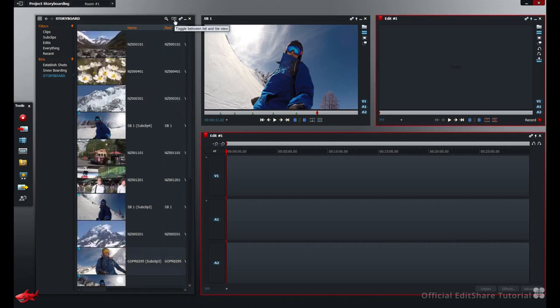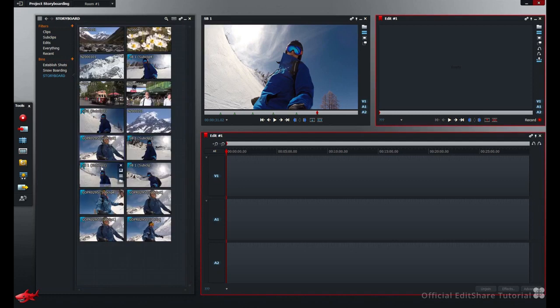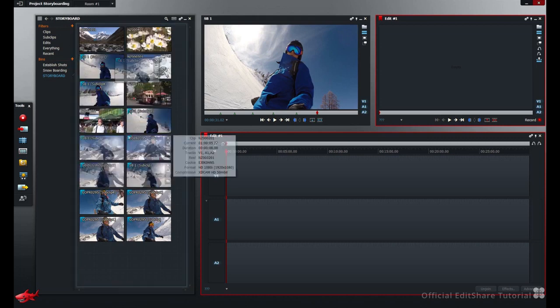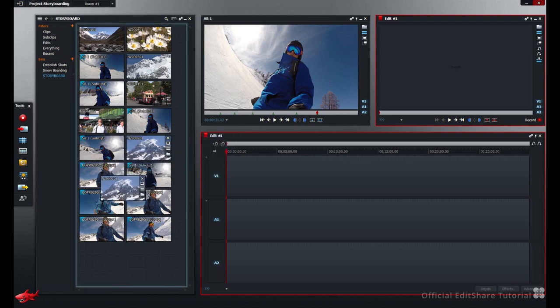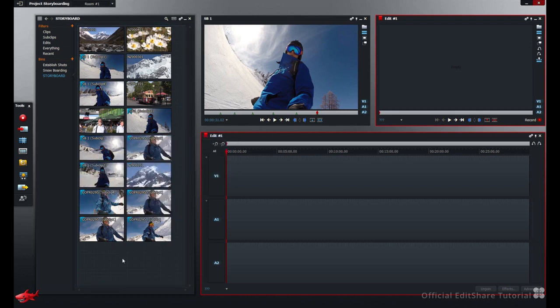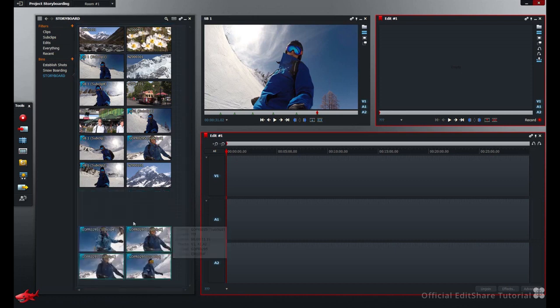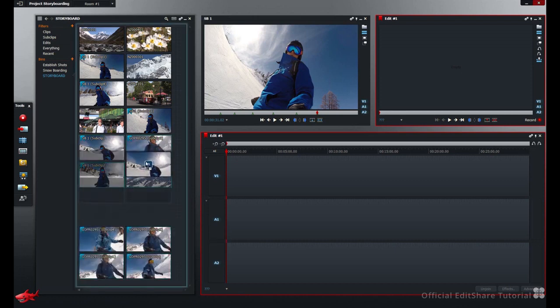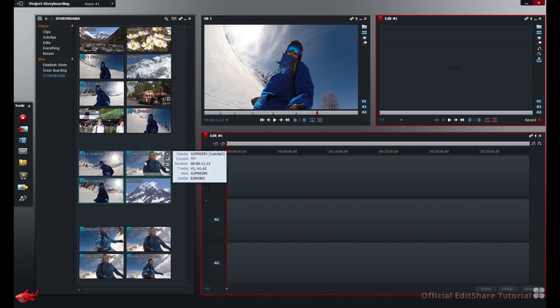If we have a look at doing that in Tiles View, let's move some of these subclips right up to the top. If you don't want the bin to snap to a grid, just right click or go to the settings menu and turn off automatic positioning. Now you'll be able to loosen up your bin display and perhaps arrange your storyboard into specific sections you like. For example, scene 1, scene 2, scene 3, and so on.